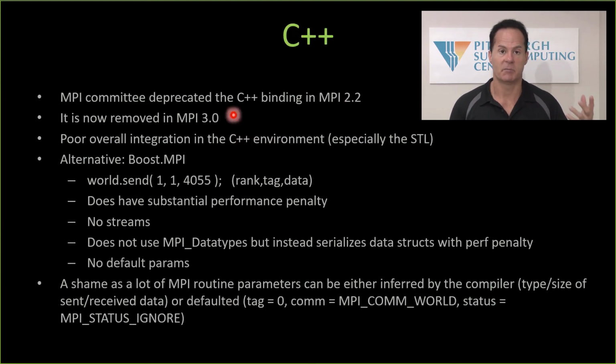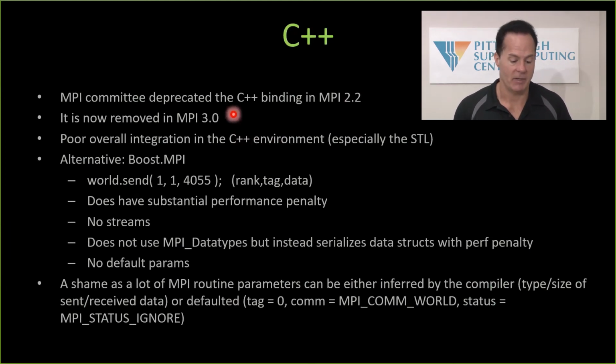So there's no C++ per se binding to MPI, and it's for all the reasons, again, that C++ programmers are familiar with. You just can't use STL containers as they're meant to be, as a pure abstraction, and expect that to work with things like MPI or anything else that's really performant. So I'll be glad to discuss any particulars with those of you that are C++ programmers, but basically resign yourself to either using the C API that we've been using in this class so far.